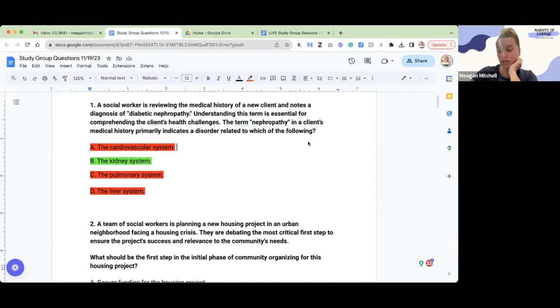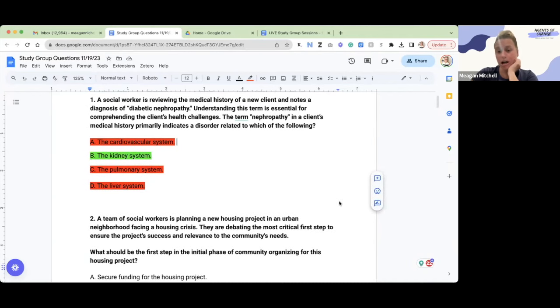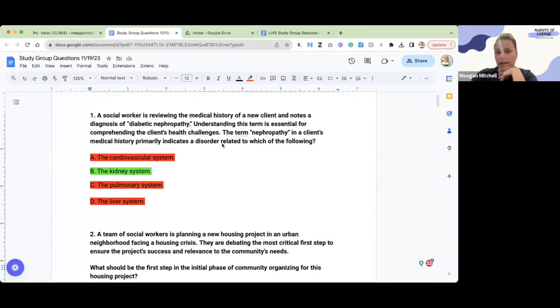Eliminate ones that you know for sure are not correct, right? Someone said the diabetes thing, because oftentimes that affects the kidney system. So that's a really good clue as well. If you were working with a client who has a medical condition that affects the kidneys, what might you need? Why is that important for us as a provider to know that that's in their medical history? Remember, we wouldn't ever be giving medical advice, but why would it be important to just understand what that is and how it impacts the client?